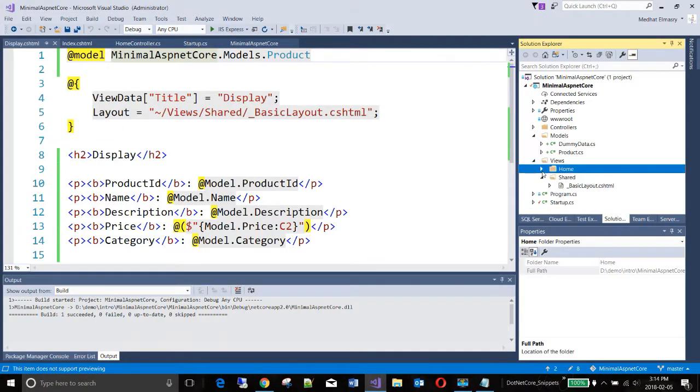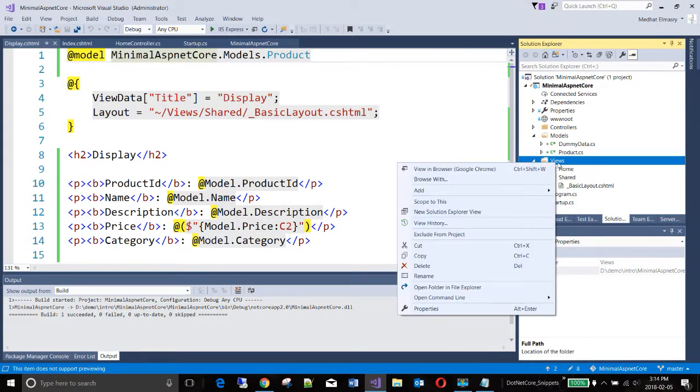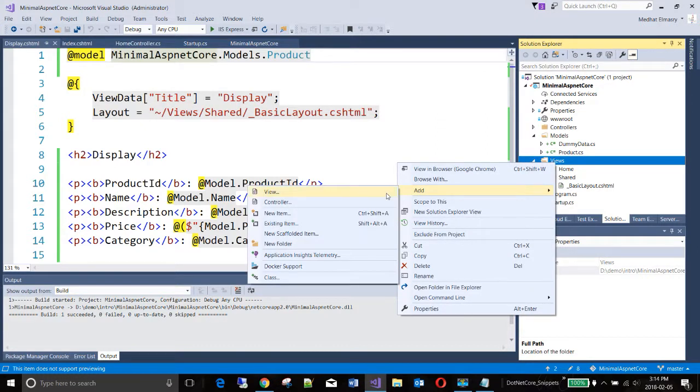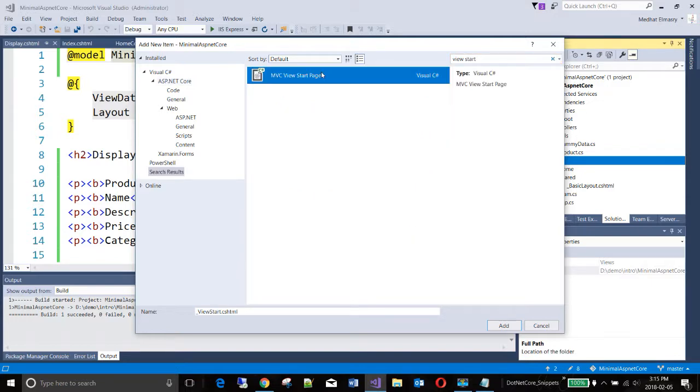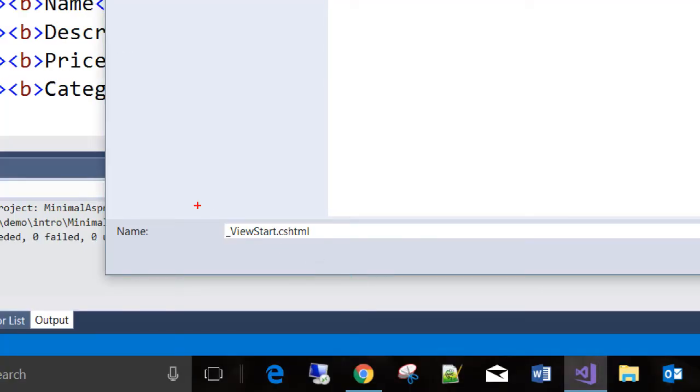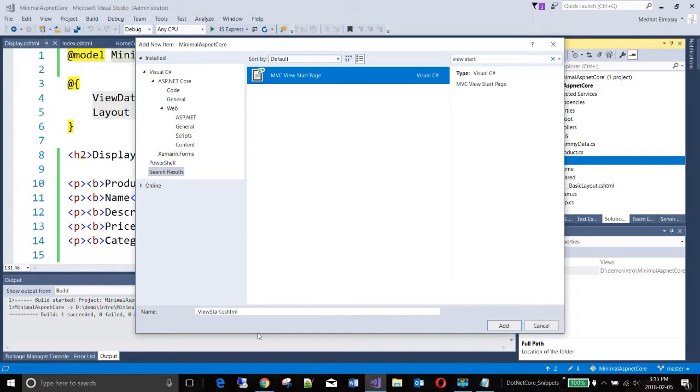So under views, you can add a special kind of page, and it's called the view start.cshtml. So you can say view, add new item. I'll filter on view start page, and you get this one here. So this is the name of that file, and you cannot change it. Do not change it. Accept it as it is. And this one ends up in the views folder.